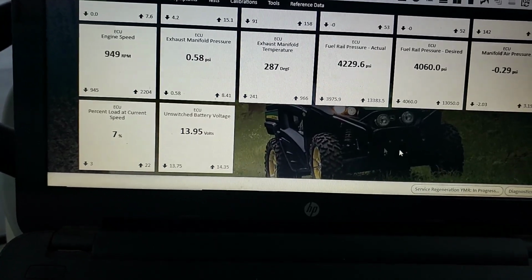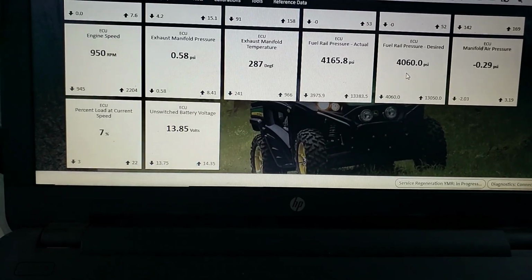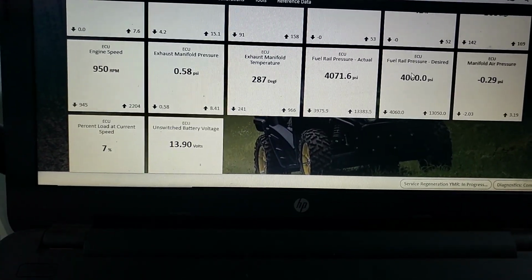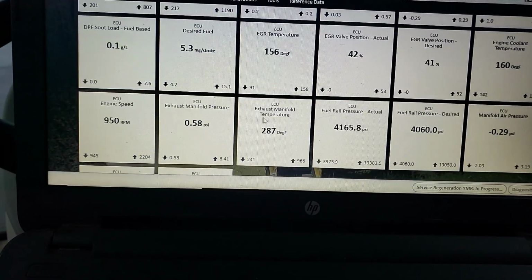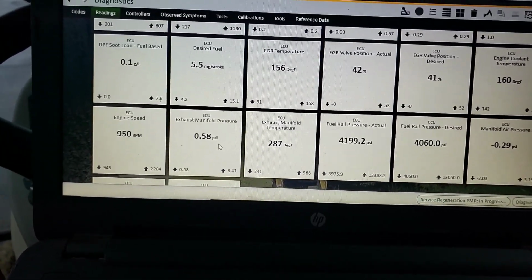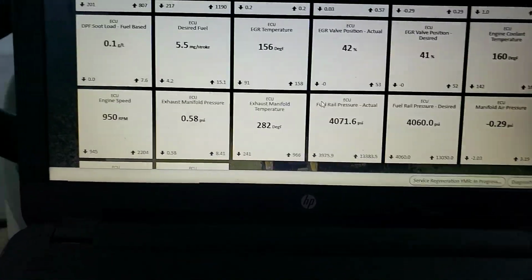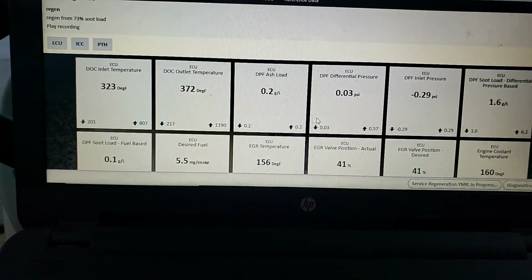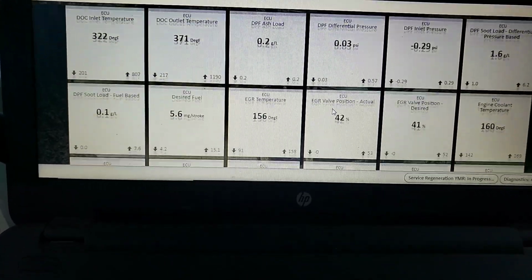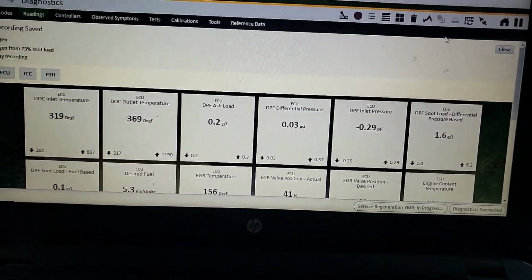I mean, we've got no fuel trims to show us, but maybe our desired and actual fuel pressure weren't meeting, or maybe we had a big manifold leak, so there was no boost, so the engine was working a lot harder to do what it needed to do. That's a video for another time, but there's a lot of different stuff going on there. So just figured you guys might be interested in that, might not.